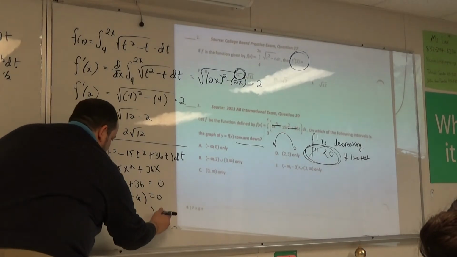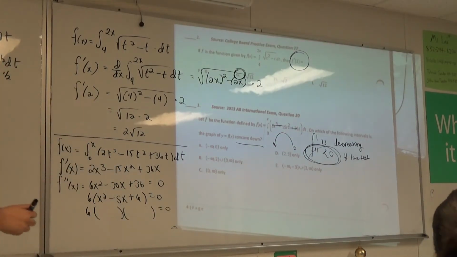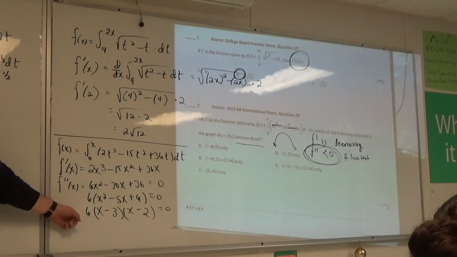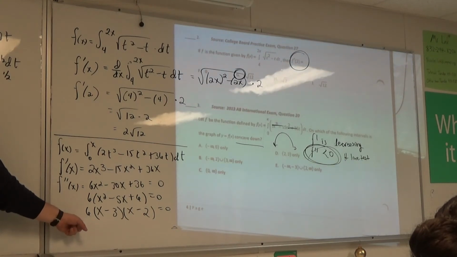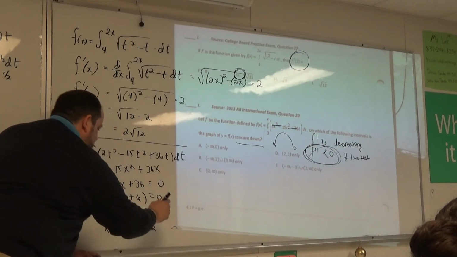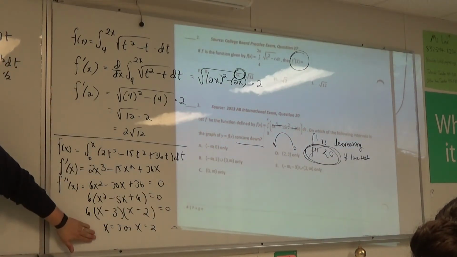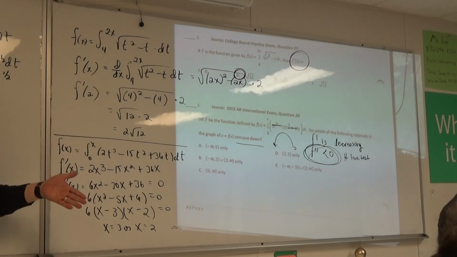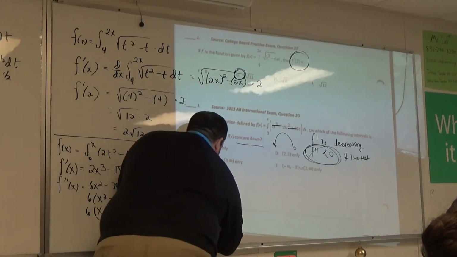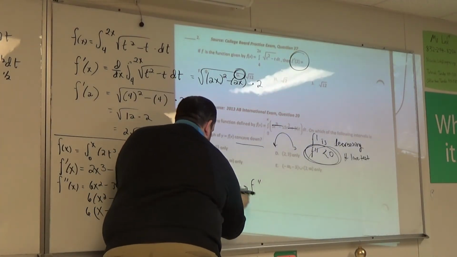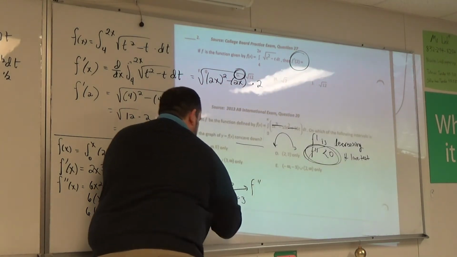I know some of you are just able to look at it and know how it factors. It's going to be x minus 3 and x minus 2. The reason for the factoring is because this tells you the roots, the solutions. So your roots are x equals 3 and x equals 2. Those aren't your answers. For the number line test, you need to make a number line for f double prime. Here's x equals 2. Here's x equals 3.